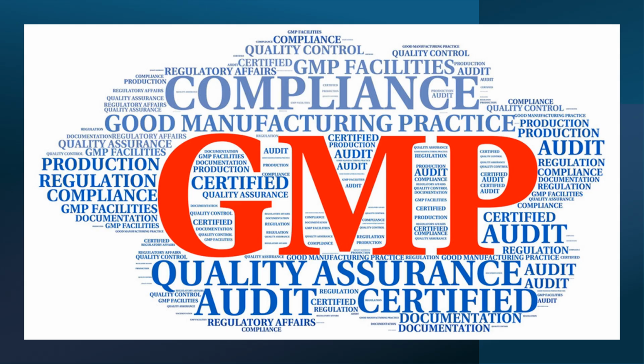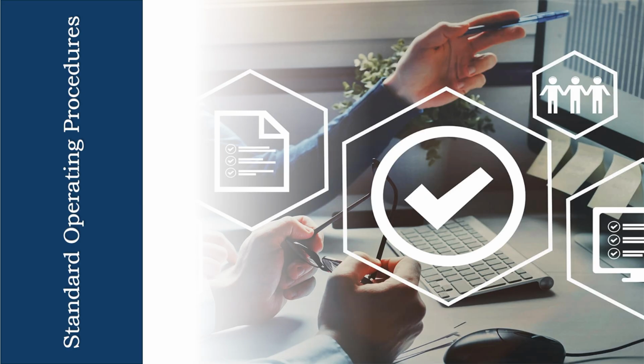The 10 principles of good manufacturing practices provide a framework for quality and consistency in manufacturing. The 10 principles of GMP include: 1. Create standard operating procedures, or SOPs. Establish and meticulously maintain detailed SOPs that outline all critical processes. This ensures consistency in operations and quality control, providing a reference point for both training and evaluation.